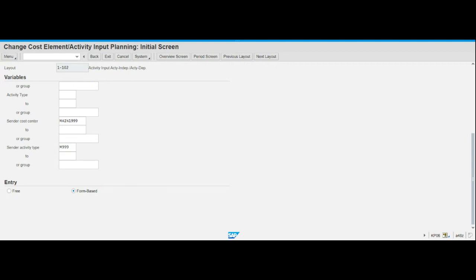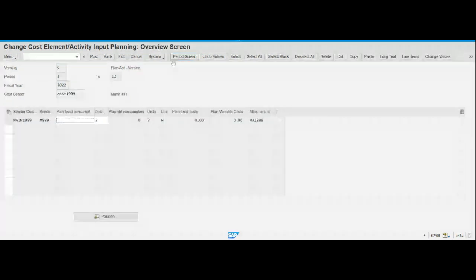So see what information we entered here. Sender cost center is maintenance, and their activity type is M. The amount we are going to enter on the overview screen is 600 as a planned fixed consumption.